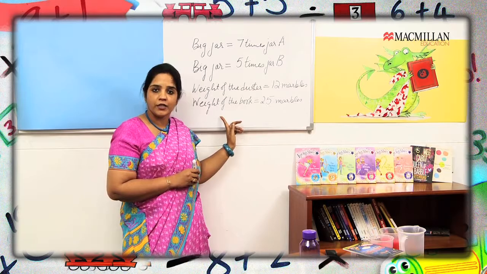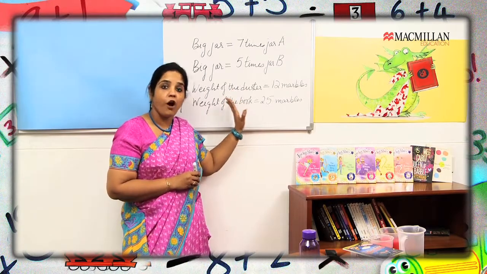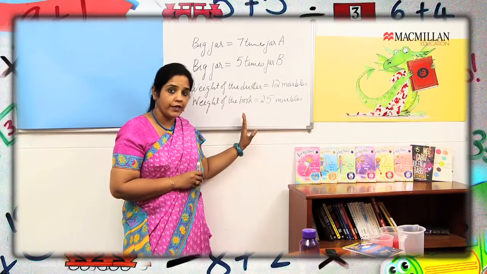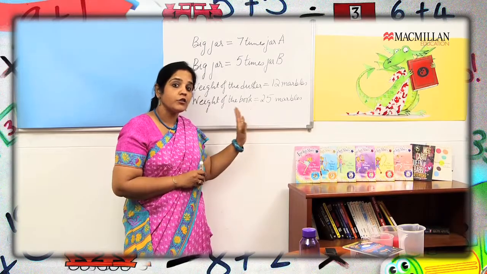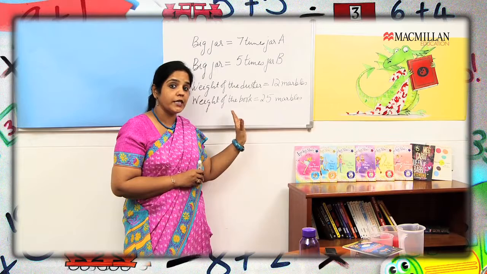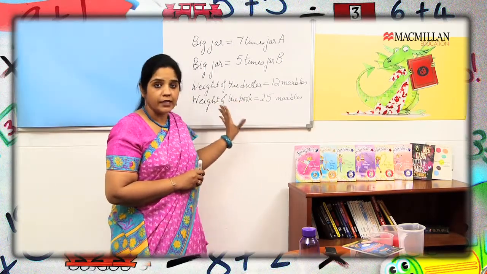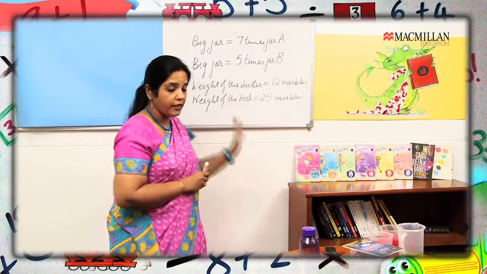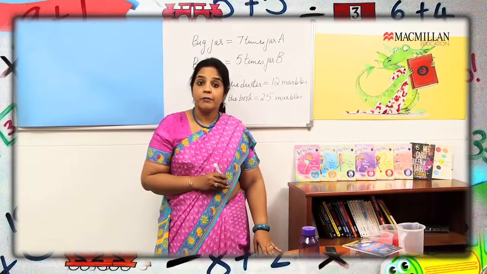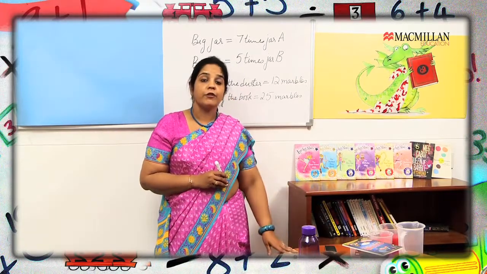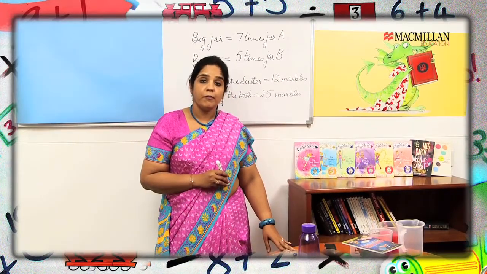Did you enjoy the class today? Did you understand how we can measure length, capacity and weight of different objects using the same common object to measure them out? So what did we do? We measured the length using hand span and the eraser. Then we measured the capacity using jars and we measured the weight using marbles.